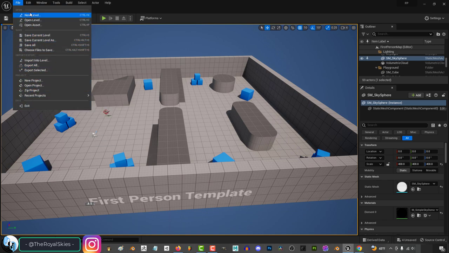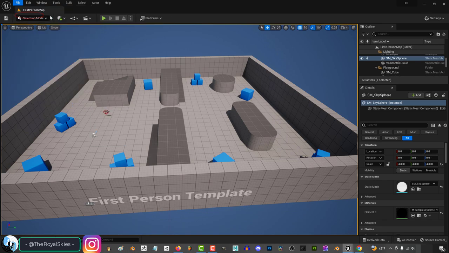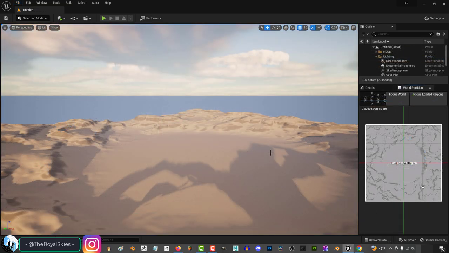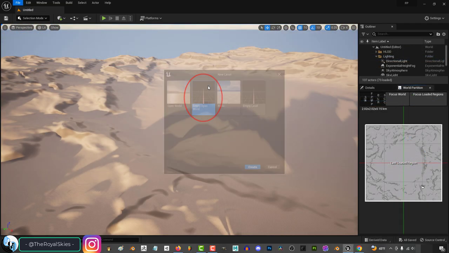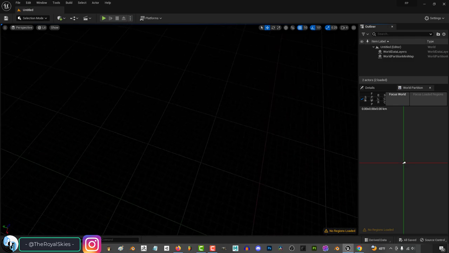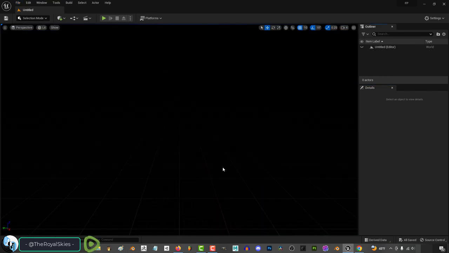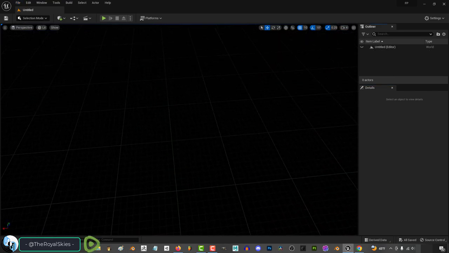and all of your level project options will be there. New gives you the chance to start a new blank environment from scratch. Blank basic environment is usually the one you want. You also have empty open world, which has almost nothing in it, and a basic environment without backgrounds. And then you have the totally empty void with nothing in it at all.